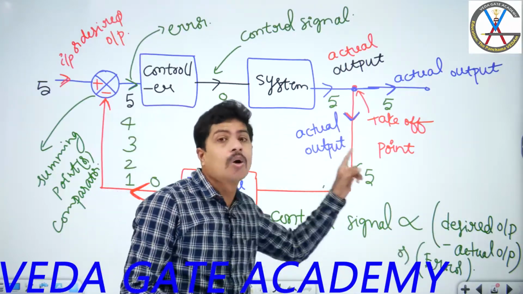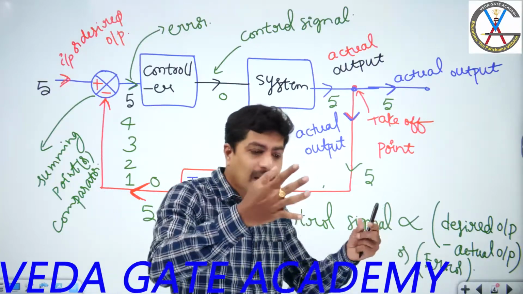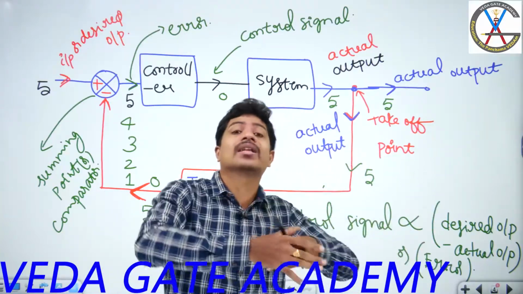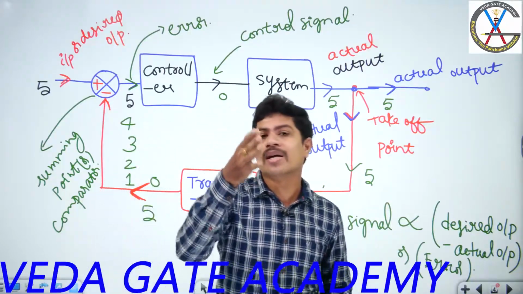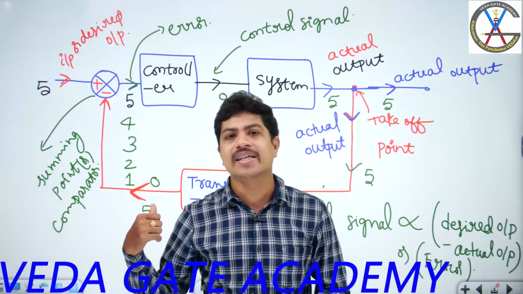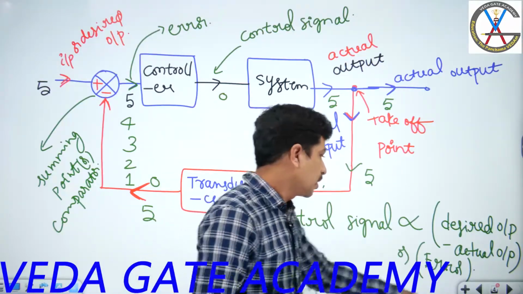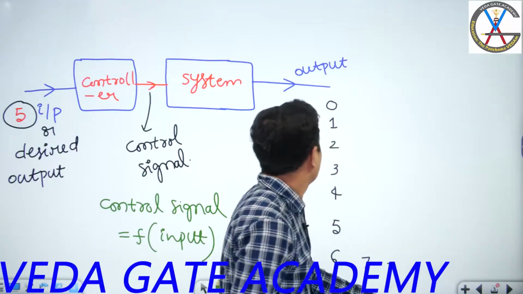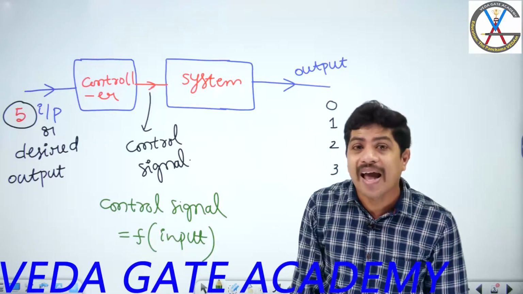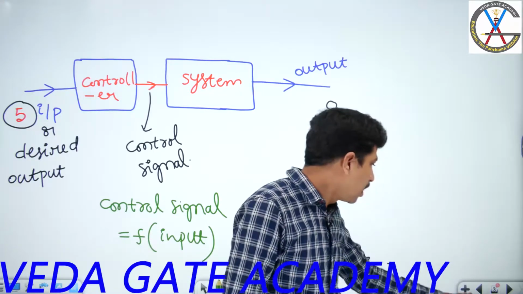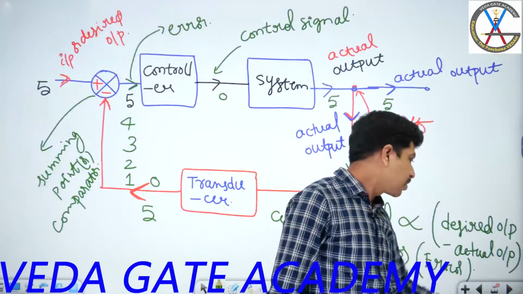Feeding back the output is called feedback. We are not taking the actual output, we are just taking the value of the output for the purpose of comparison. That you need to understand well. So this is an example of a closed loop control system. The previous one we took is an example of an open loop control system, where we are actually trying to reach the desired floor.